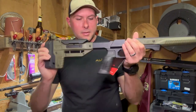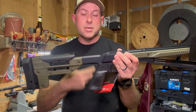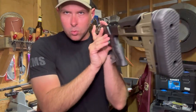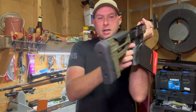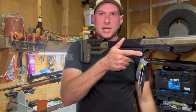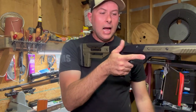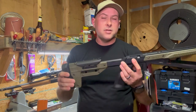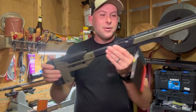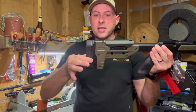This is the MDT Oryx pistol grip. The good thing about this one is it does take an AR-15 pistol grip, so you can just change it out wherever you want. If you look there, it is nice and swollen at the bottom, kind of slim in the middle, but it has these thumb rests — when you get on the rifle, you just basically rest your thumb there. It feels actually not bad. I'll probably shoot it. We have only one match left this season, which is the finale, so I'm getting this on here now, getting some time with the rifle, making sure everything's good before the finale.